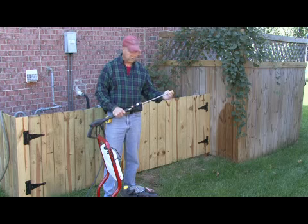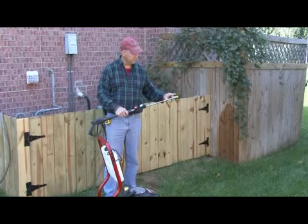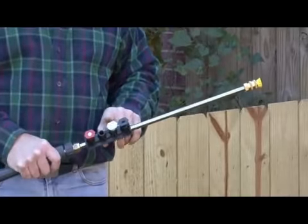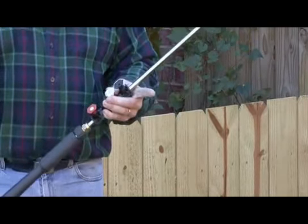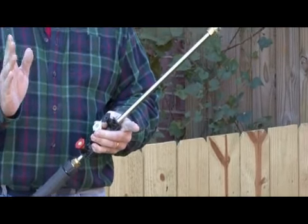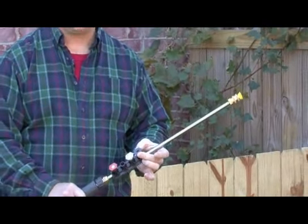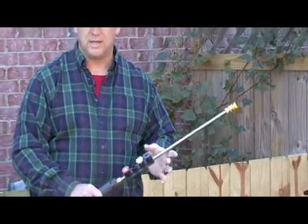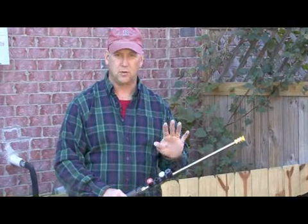Now, on your tips, you have various tips that you can choose. You've got a 0 degree, you've got a 15 degree, a 40 degree, and what that does is it gives you a wider spray. But the wider the spray, the lower the pressure. So you want to use your tip accordingly for what you're doing. The 25 degree tip is a low pressure tip, again, for using a soap or a bleach solution for cleaning.